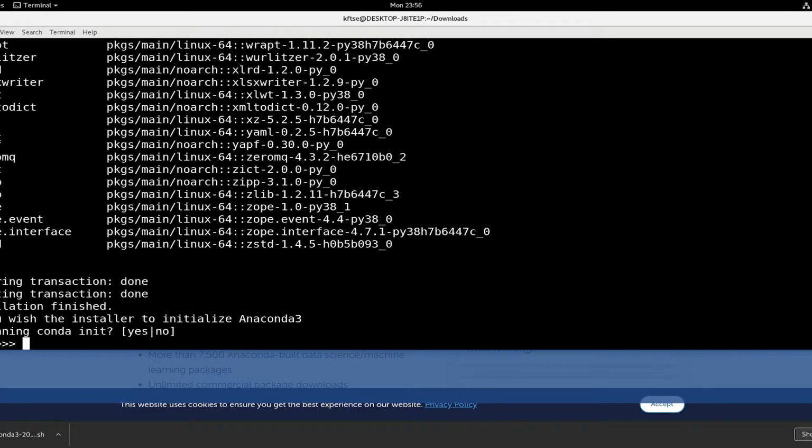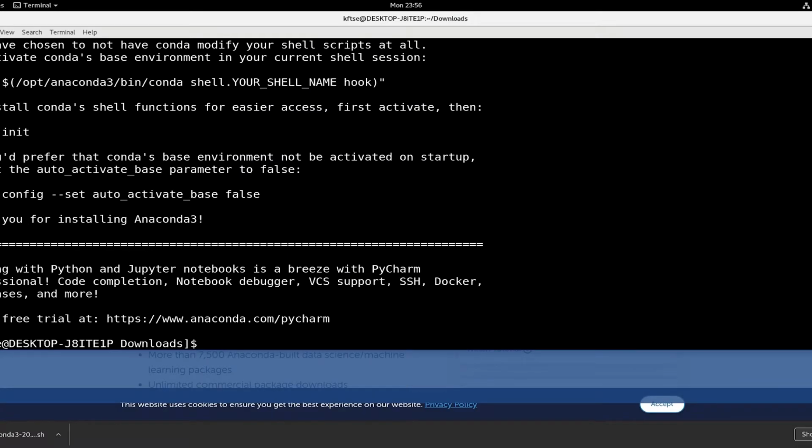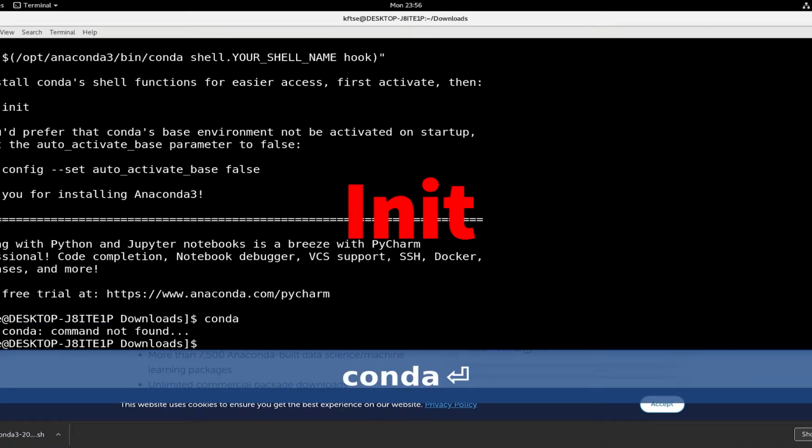If you are using sudo to install, you might want to answer no here, because the root user will not be using Anaconda. You might not want Anaconda to be written to your environment. If you are installing using user privilege, you can just answer yes. I'll answer no here. The installation is done. Because I have not initialized the environment, when I type conda here, I will get command not found.